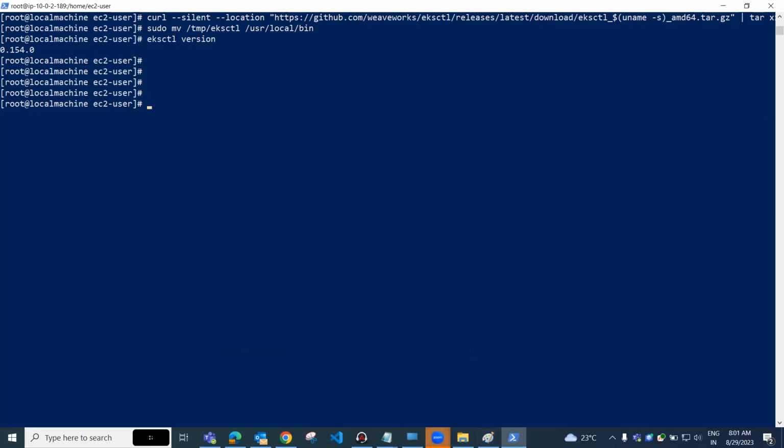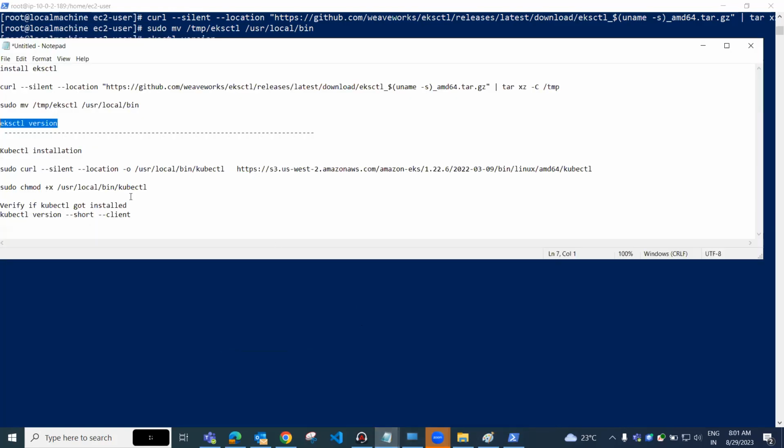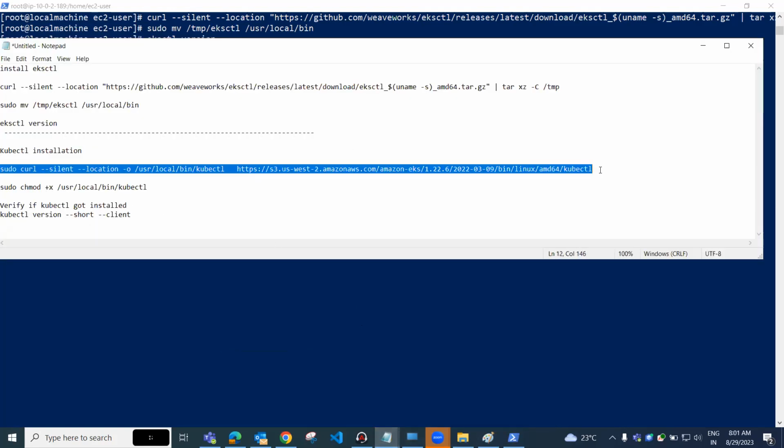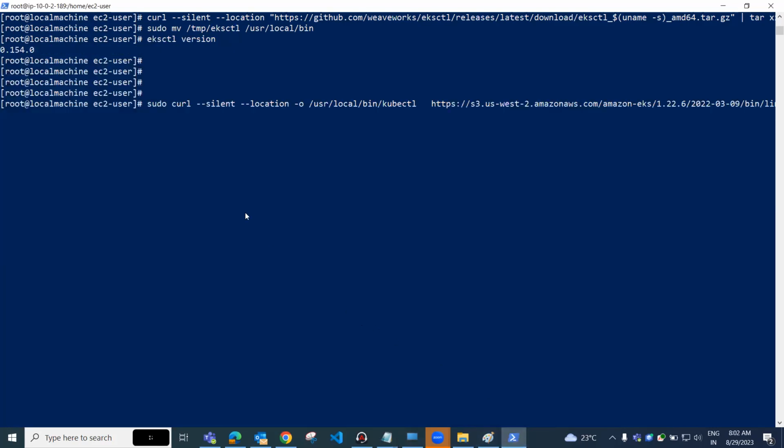Now I need to install Kubernetes. I mean not Kubernetes, kubectl. All things I did in my local machine.